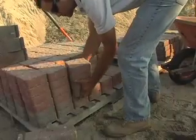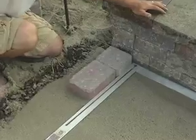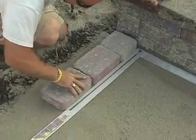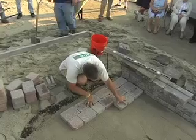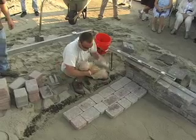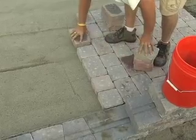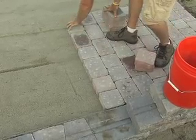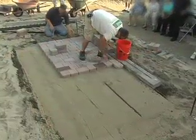Pavers come in all shapes, sizes, and quality. Chicopee Mason Supplies carries a wide variety of paver sizes, colors, and material. With our pavers in hand, we are going to start laying them in a desired pattern directly on the screeded bed of sand. Start laying along the longest straight side. Pay attention to which side of the pavers are face up since not every side is consistent. You can use a string line to help you plan circles and patterns. In creating a circle or other pattern, you are going to need to cut your pavers. A good masonry saw will make the work move fast, and they are available at most rental outlets.